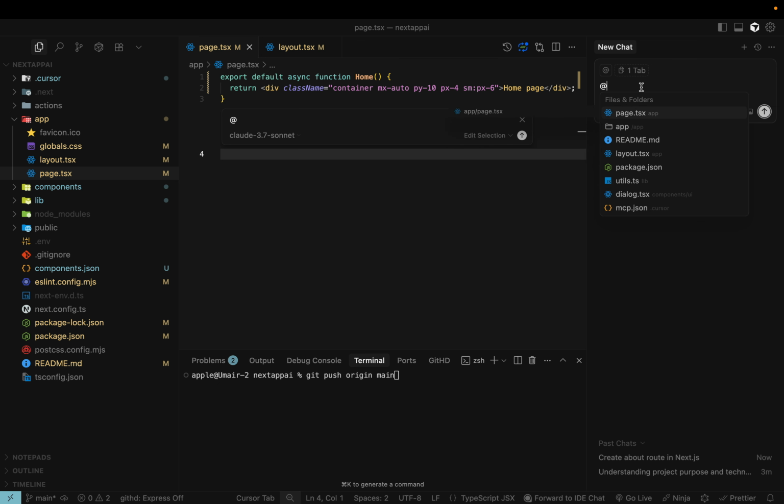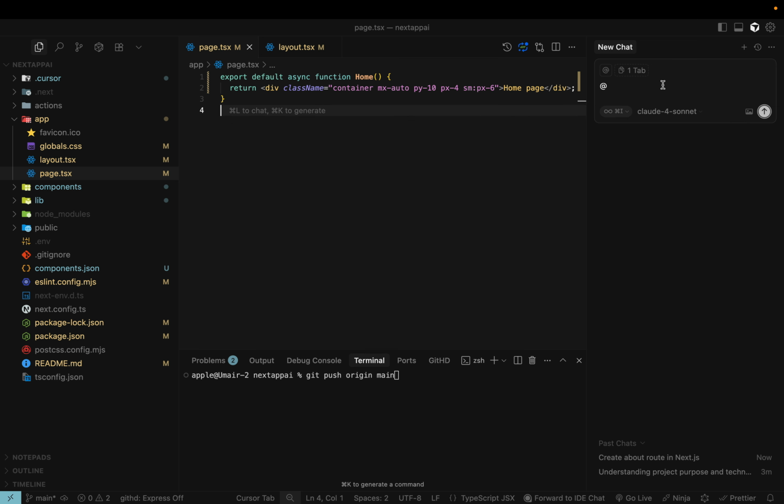Because when we want to add a reference of tens of files, it's going to take too much time to just select file 1, file 2, file 3 within a folder. So it is better to select a folder rather than adding files, like it's showing the app folder. I can directly select it as a context, so that before generating the code, it should be able to understand what the app folder is all about and how it is already structured. Okay.